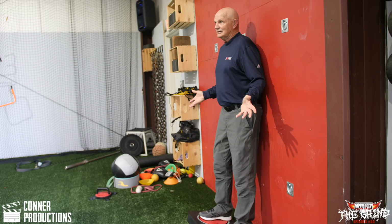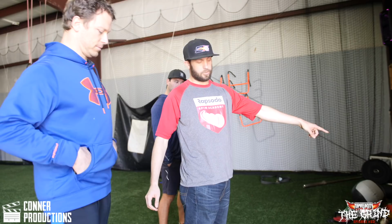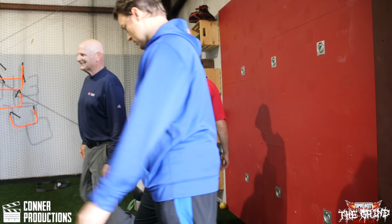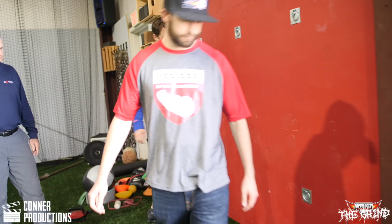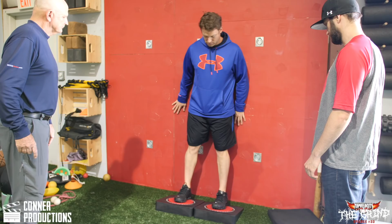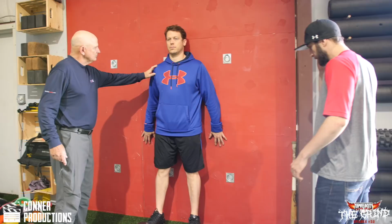It's a cool assessment tool, isn't it? Try the internal rotation. You teach him how to get on. When you get on, come to the wall, hands against the wall, butt against the wall. That's to keep you from stepping on something moving. And then you get off the same way you got on. You also have to check your feet. That's fine. Good.